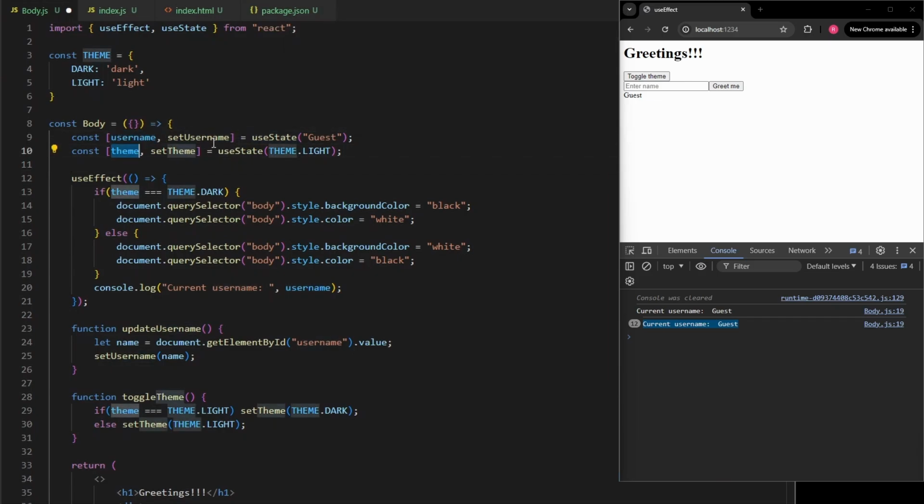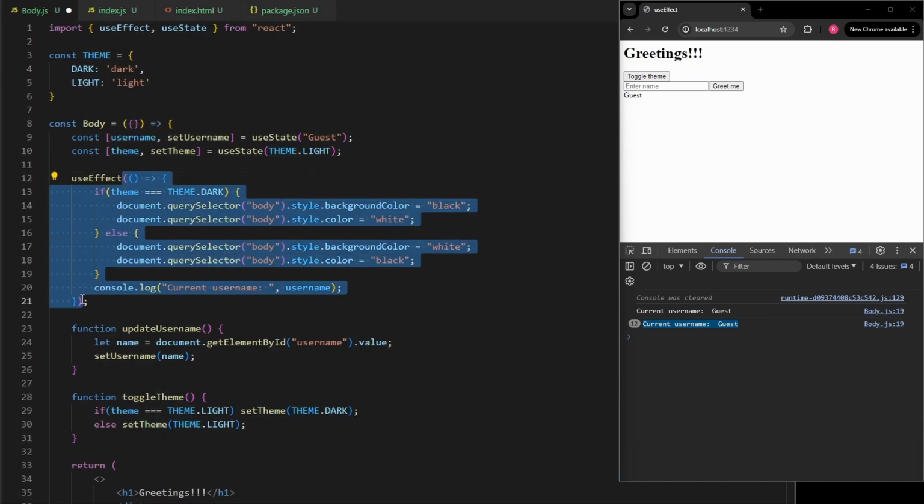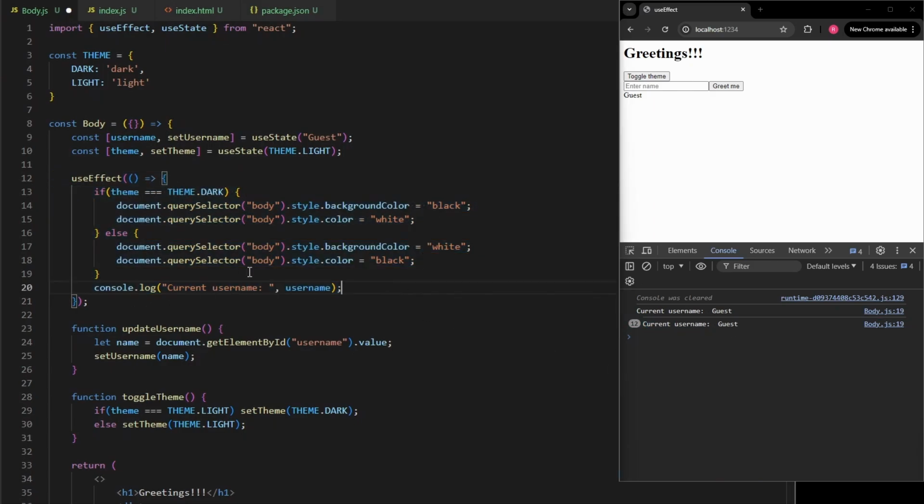So if either the username or theme or both change, useEffect's callback will be triggered. For our use case, we want this line to be printed every time there is an update in the username and not in the theme.